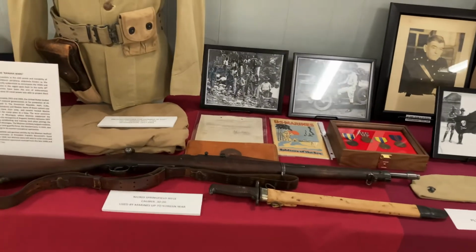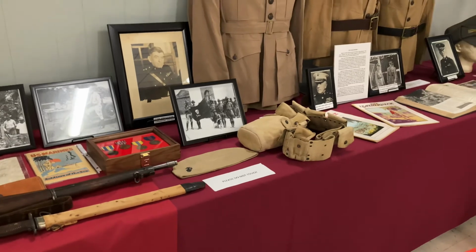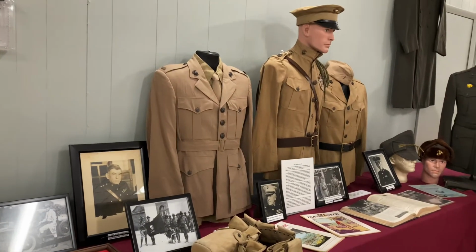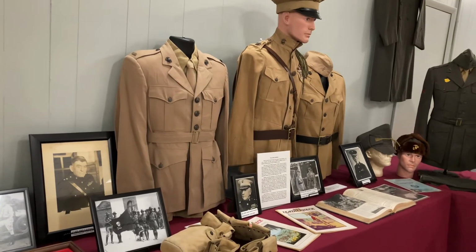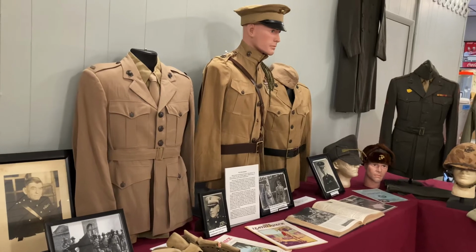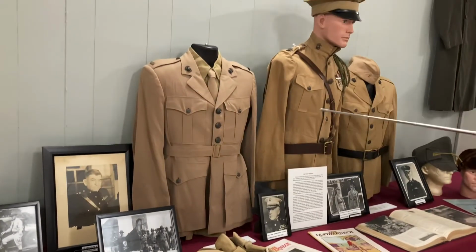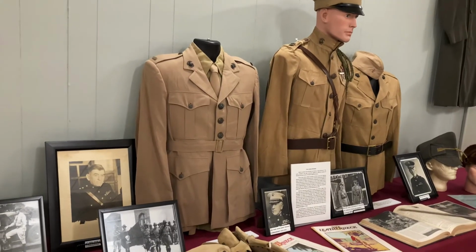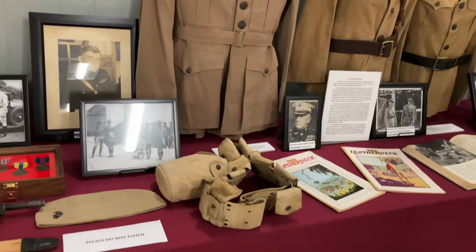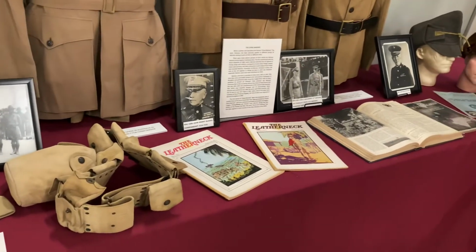And then the Marines were back in China in the 20s and 30s because the Chinese Civil War was going on, the Japanese were invading, and so the Marines were there to protect, again, U.S. interests primarily in Shanghai and in the international quarter and on the Yangtze River, and they were called China Marines. These are various uniforms of the China Marines and some of their accoutrements and photographs. And we were there until 1940.